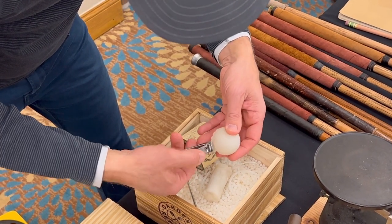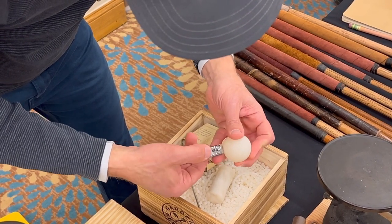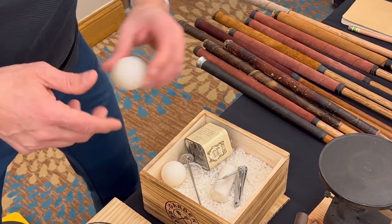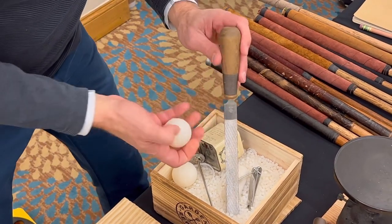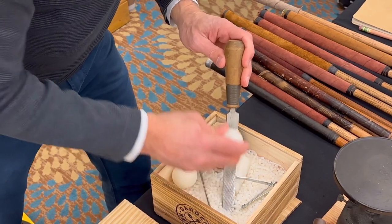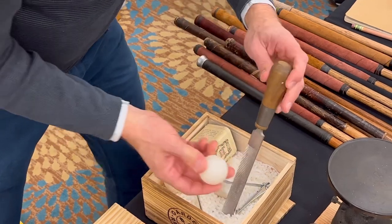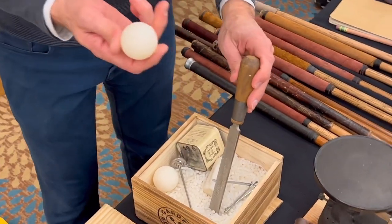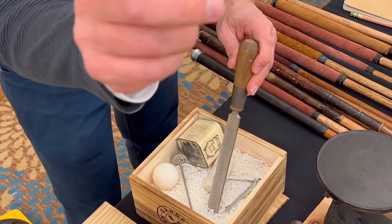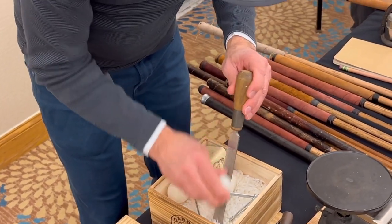Then I'm going to use a file here in a sec. But you'll still be able to feel the seam after this. Love those Instagram videos, huh? This is my Berenstein catheter I'm using right here. Exactly. Sorry, there's a little medical joke there. I'm now using my straight file. You can feel there's a little bit of a lip, a ridge. So we're just going to file it down.